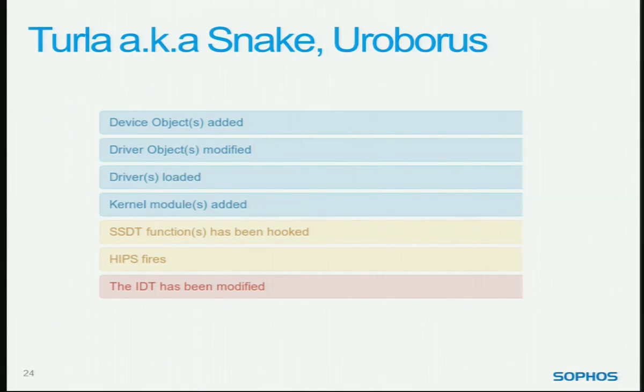Okay, so Turla, also known as Snake, and Ouroboros. This was blogged by GData in March earlier this year, but it's been around for a couple of years now. So from research, we know that it installs an interrupt. We know it has a hidden encrypted file system on the disk, and we know it hooks a number of SSDT functions with this interrupt.